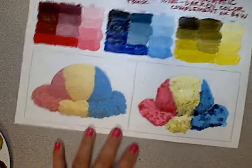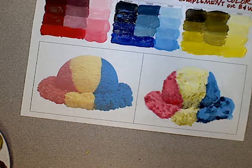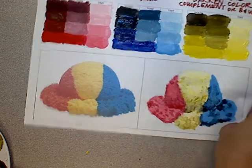There we go. What do you think? So I got my ice cream. Looks pretty close. The texture on top. And the value. I'll hang those up. But that's how we paint. So all the values that you're mixing are what you're going to use for your painting.